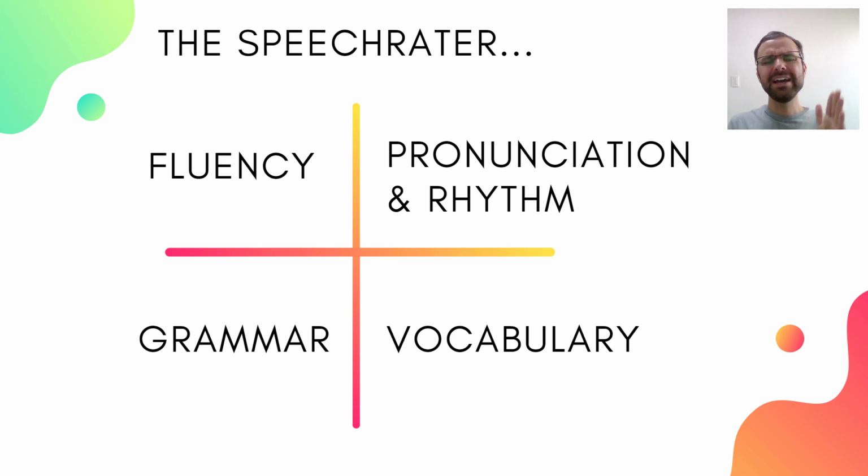Now, I should mention that the human rater and the speech rater seem to have equal value in terms of your final score. And one other interesting feature is that if you request a rescore, according to ETS, the speech rater is not used. So what I'm saying is, if you ask for your score to be reviewed, it will be reviewed only by a human rater. Now, I don't know what that means in terms of whether or not it's better now to request a rescore, but it is an interesting detail I want to mention here.